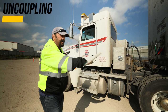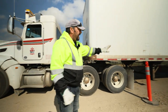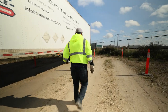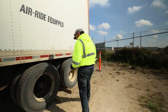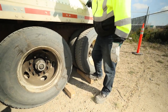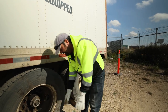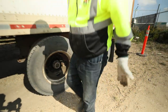Uncoupling tractor from trailer. We're going to verify first and foremost we are on level ground, solid ground. We always start from the back to the front — making sure the wheels are chalked or blocked. We have blocks in place, nice and snug. I like them to stay out a little bit for two reasons: one, we see them in the mirror so we won't forget them; two, if they do get stuck, we have a place to tap them out. Secure in place — we're going to work forward now.